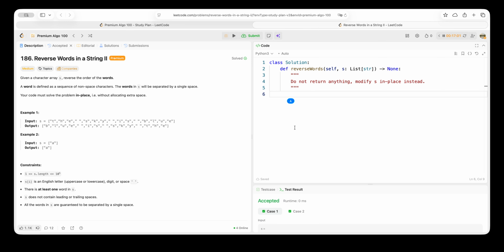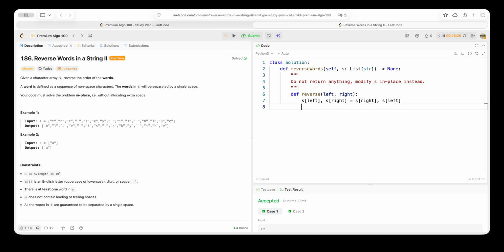But in the beginning, we still need to define a thing called reverse, which is going to make our life way easier. So what's the input? Left, right index, right? And keep in mind it should be in place. So what we should do here is S at left and S at right become S at right and S at left.